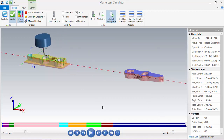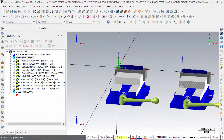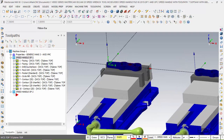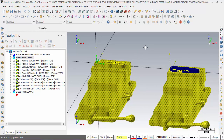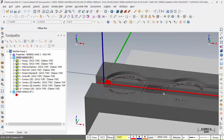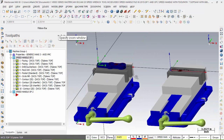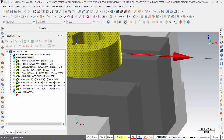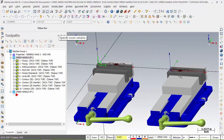So if I design and develop my environment, basically, I have this information set up the way I want it. In my machine, one offset, it knows the height. When I play this one, it will be 0.625. The jaws are cut all at Z0 at the bottom. This one right here, let's hide this one right here. We'll take the invert, Alt-E, and you can see I have my cut in that jaw. I forgot to select the text, but you can see that's the shape I'm going to have in the jaw. It's at the bottom. That same depth, Z0, is the same as this depth here. Let's take this, invert again, Alt-E, and get rid of that. And you can see that depth there is Z0, and this depth here is Z0.